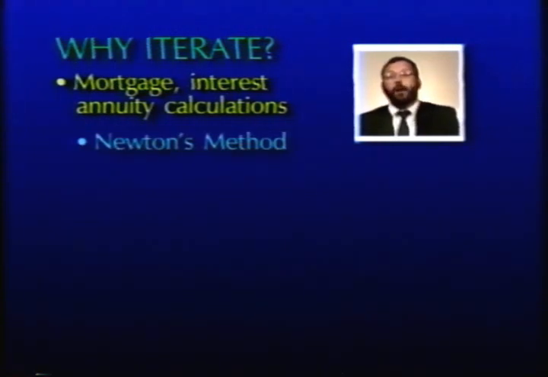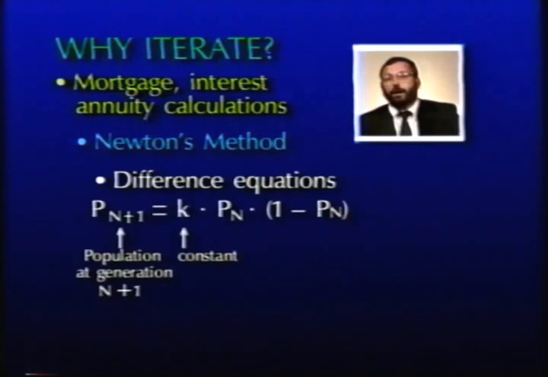For example, if you know calculus, one of the major ways of finding roots of functions is Newton's method. Newton's method takes a certain function, the so-called Newton iteration function, and iterates it in order to zero in on, hopefully, the roots of the original function. Other examples of iteration arise in the study of difference equations. We won't get into that very much in this lecture, but here's one example of a difference equation coming from mathematical ecology, from mathematical biology.